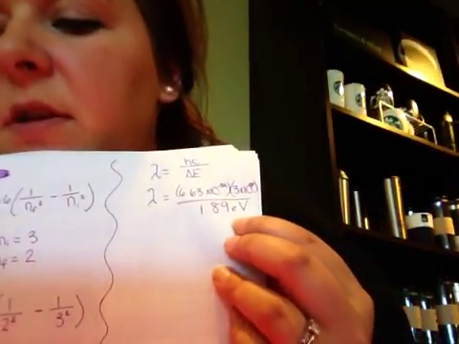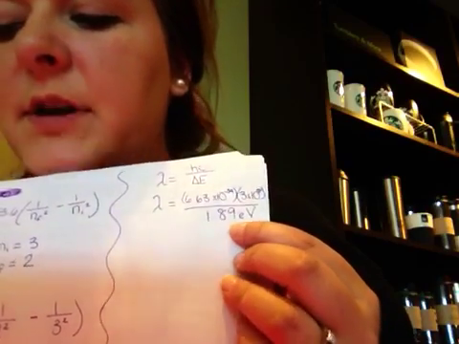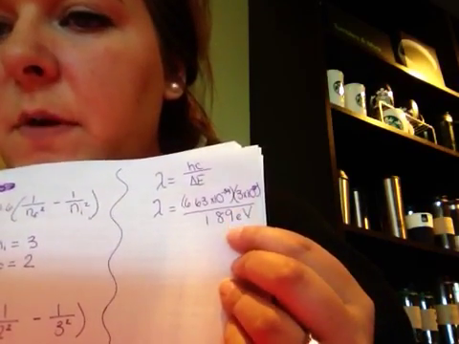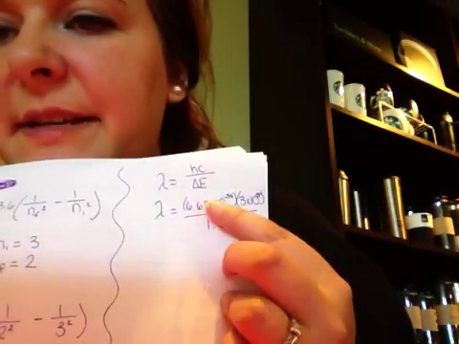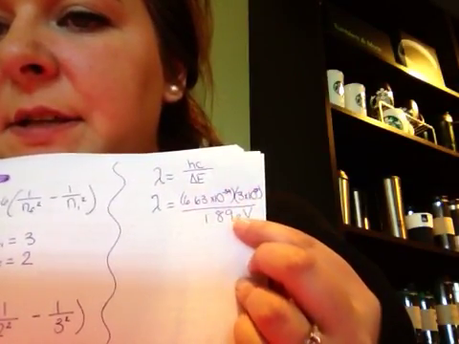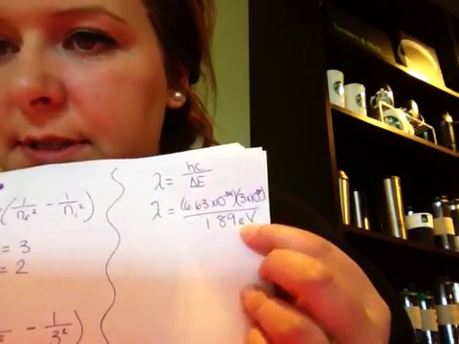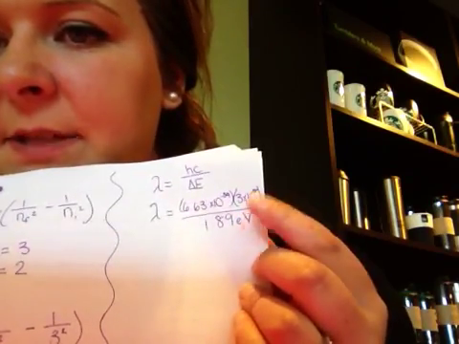Here's this. There's something wrong with this though, and I want you to tell me what you think it is. What would be wrong with this? Because that's joule seconds, this is meter per second, but my energy here is in electron volts, so there's something wrong. I need this to be in joules because that's in joules. So, that 1.89 that we found, we need to convert that into joules. And I know in 1 electron volt, there's 1.6 times 10 to the negative 19th joules. So that means I'm going to take 1.89 times 1.6 times 10 to the negative 19th.